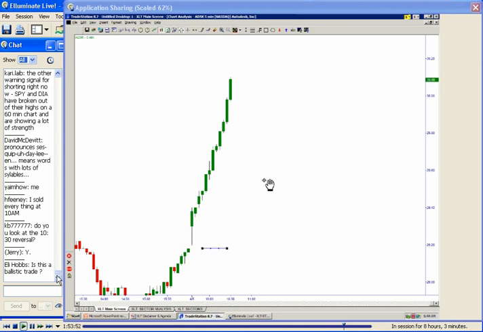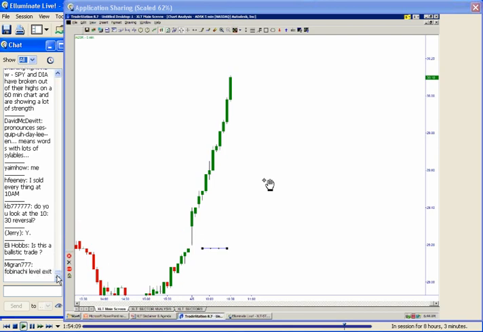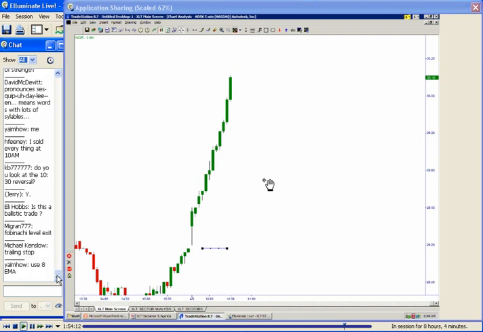If you are in a long position, the stock starts doing it, and it will. You'll get a trade occasionally where the thing just goes nuts like this. It just goes completely ballistic. How can we manage this trade? When do we sell? How do we manage the thing? What the heck do we do? Okay, there's no technical stop. There's no higher high or higher low to move our stop up.